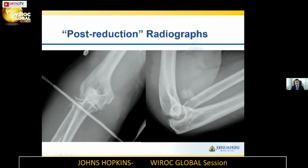On the lateral view, it becomes even more obvious as the joint space of the ulnohumeral joint is too wide, and you have ulnohumeral sag at this location, demonstrating that, once again, this is not concentrically reduced. As such, the patient actually went with the on-call team for surgery. We don't have his post-surgical films, but per the operative note, the on-call team performed a radial head fixation, as well as lateral ulnar collateral ligament repair and open reduction of the ulnohumeral joint, and he was placed in a splint and told to follow up with the orthopedic hand and upper extremity specialist.